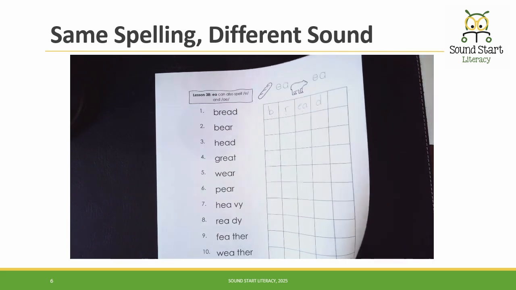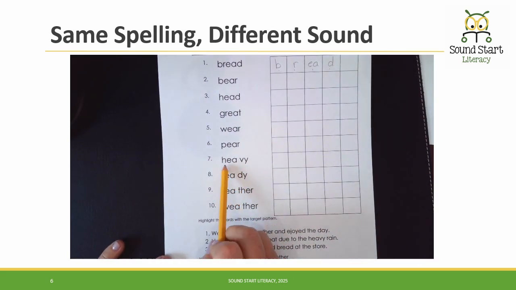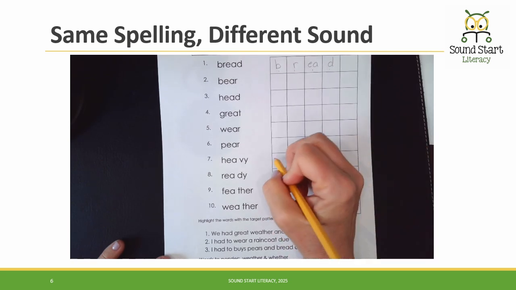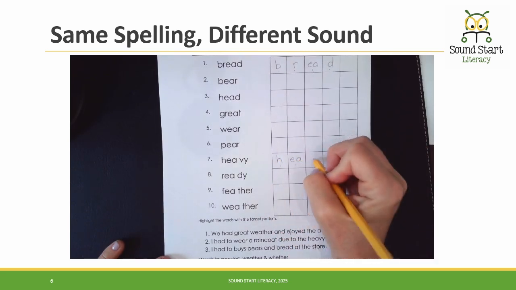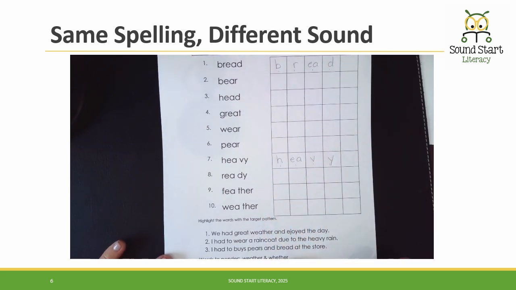So they're going to go through that, and you're going to see when they get down here, we're going to have some multisyllabic words, so they're going to read each chunk and blend. Now, if they read this as A, hay-vy, hay-vy. Is that a word? No. Try the E. Heavy. Is that a word? Yeah, heavy. The rocks were heavy. Okay, and then they would say in dot, E, v, E, say and write. E, v, E. Read it back. Heavy. Okay, so that's how we go about doing that.